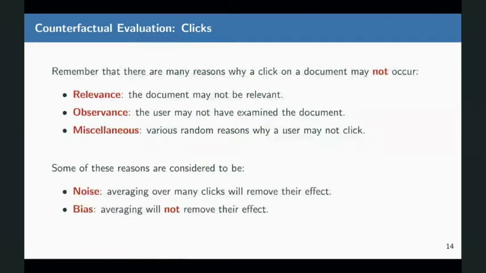And what's important to remember here is that a lot of randomness happens in these clicks, but as long as it's noise, you can average the effect away if you have a lot of data. If it's bias, it's not going to help you. You can have millions of clicks and you'll still have that bias. The picture I showed you before was based on a large number of users, and we still see position bias. It's not going to go away if you get more samples, basically.